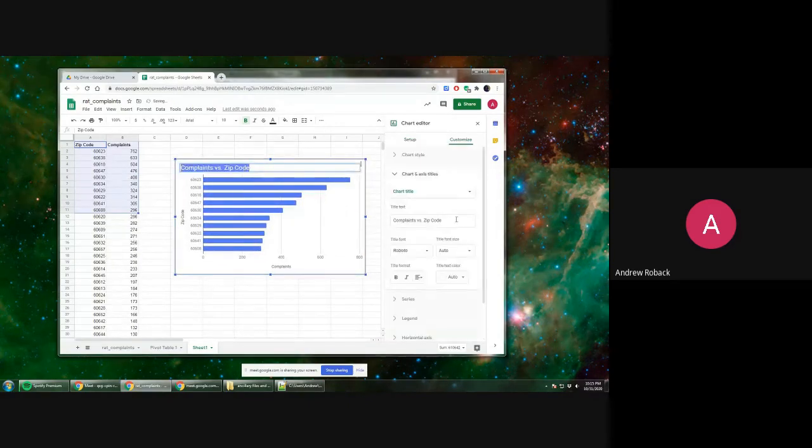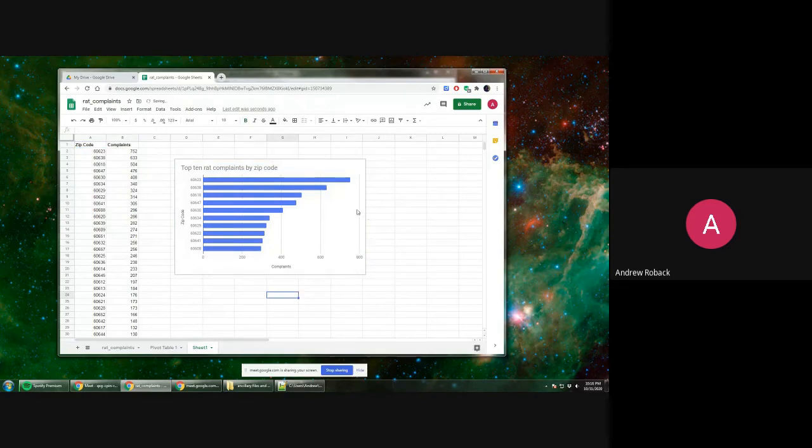That's not the best title. We'd change that to top 10 components by zip code or something like that. Okay. That's pretty good. I think the scale is correct for the numerical axis, so I think we have nothing left to do for this one.